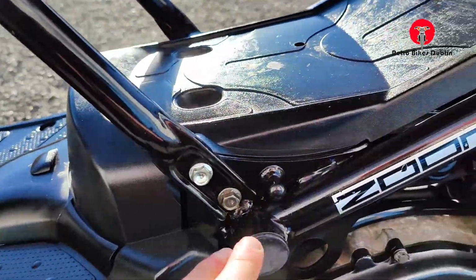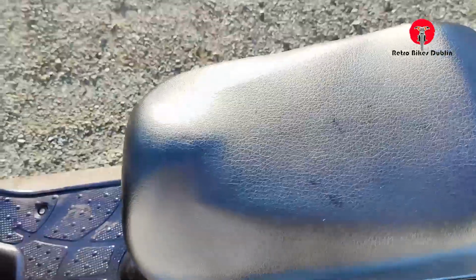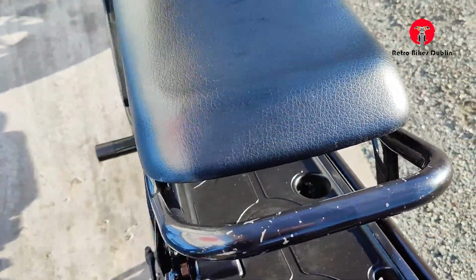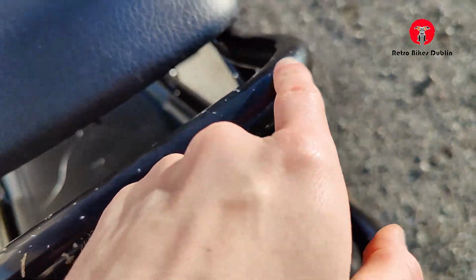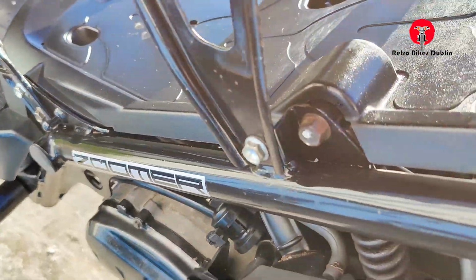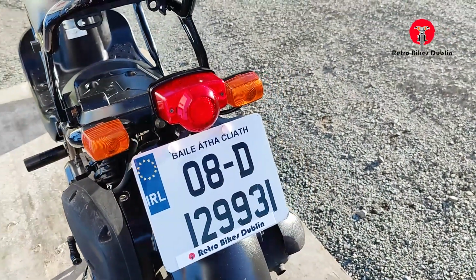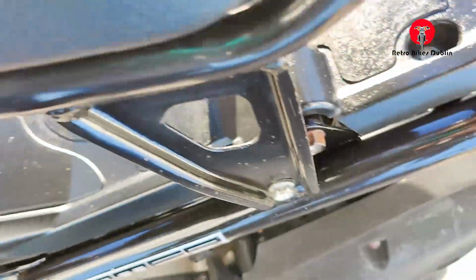These also around here, the metals for the seat, brilliant condition. Up over the top then, again, no marks to make note of, no rips, tears or any sign of wear in the seat itself. A little bit of marking around the rear where probably a chain was wrapped around the back for carrying. Very common in these ZOOMERs at the back. Stickers original, rear brake light and indicators as well. This is an 8x, so one of the later ones with the carburetor models.